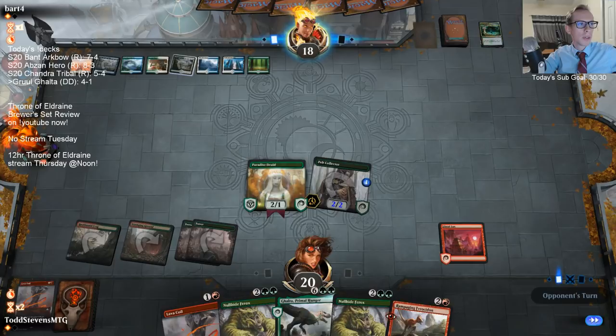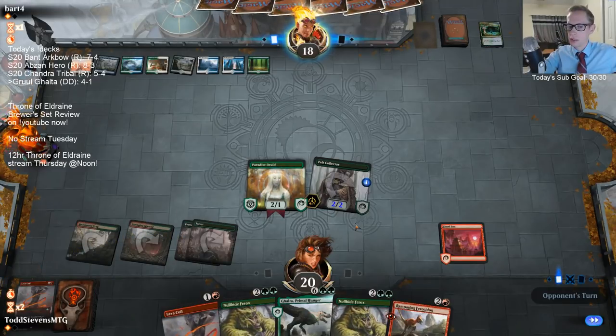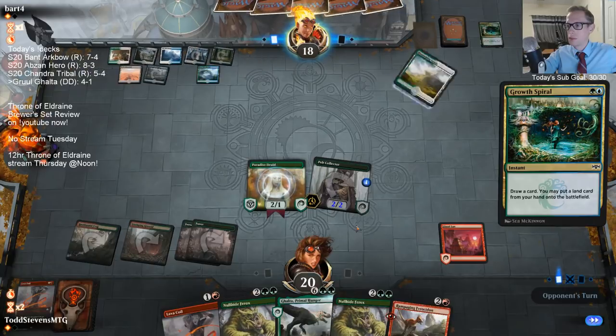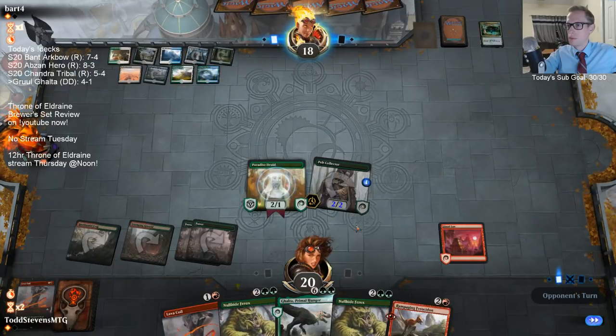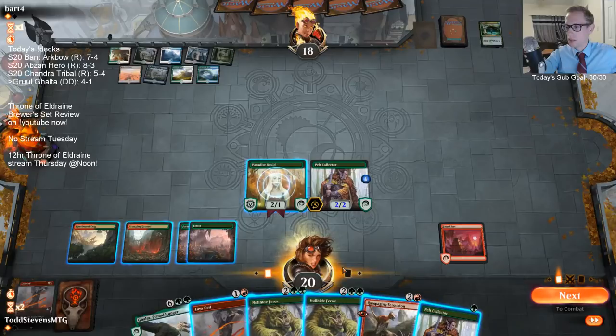I'm not sure about Harpooner. There may be a better 2-drop for you than Harpooner. Harpooner works well with Ghalta and everything, but there could be a better 2-drop for you. I don't know exactly what. There probably is. I have to go through and look. Maybe somebody in chat has a better suggestion. But besides that, I like the look of the rest of it.